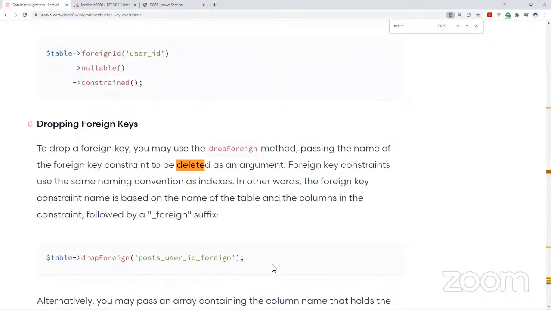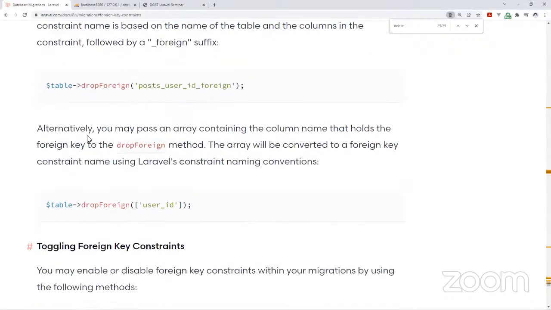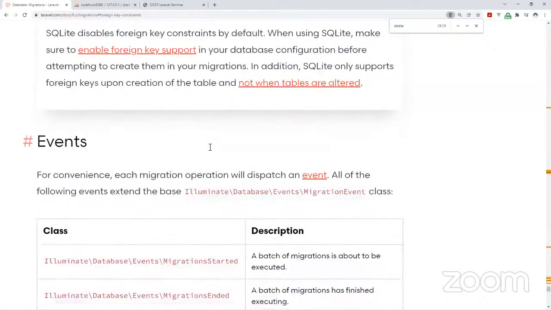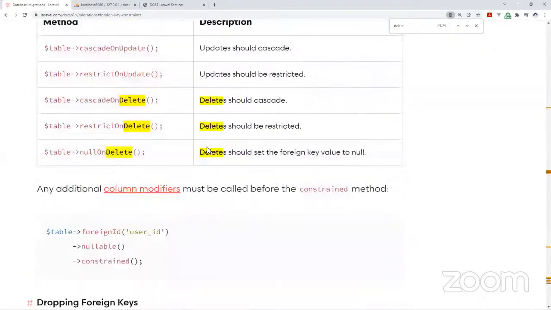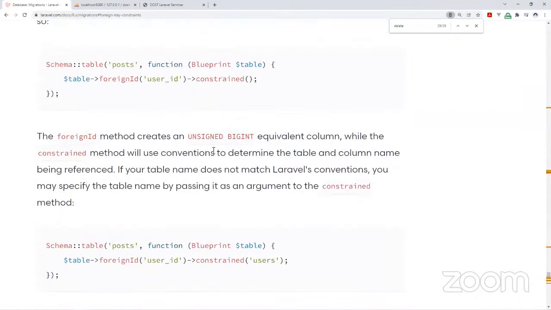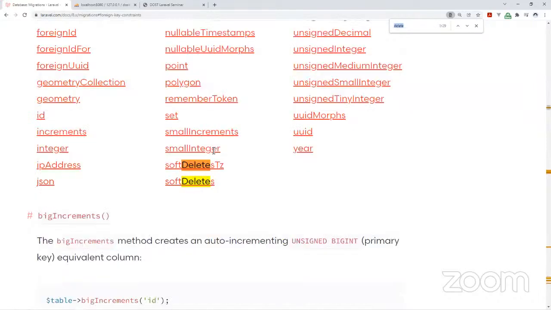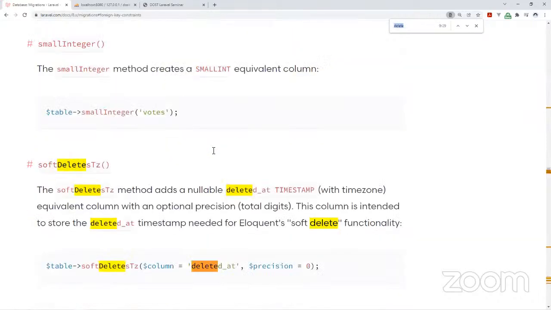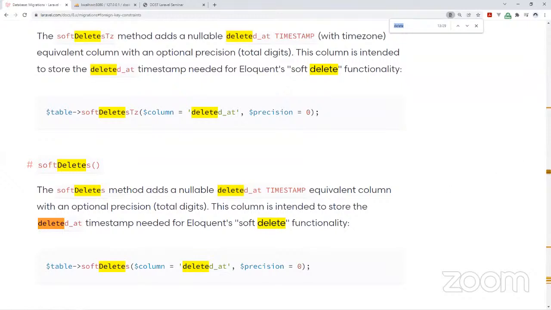Dropping foreign keys. Okay. So wait. Column in. So let me scan.